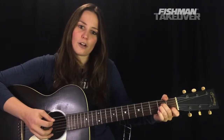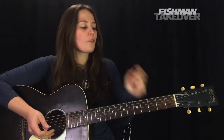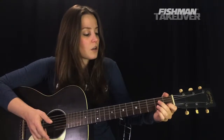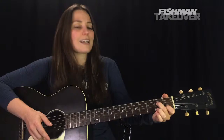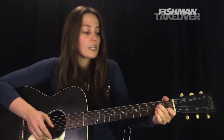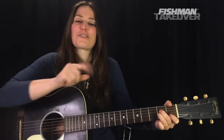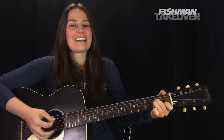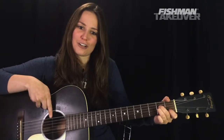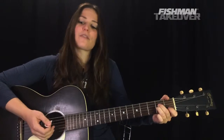So we've got A minor. For my beginners watching, we're gonna run through it real quickly here. First finger, place that on the first fret of the B string. That is going to be your C note. Then your second finger goes on the second fret of the D string, and your third finger goes on the second fret of the G string, okay? So it's gonna sound like that. Strum the bottom five strings. Do not include the high E string with this. So just like that, okay?